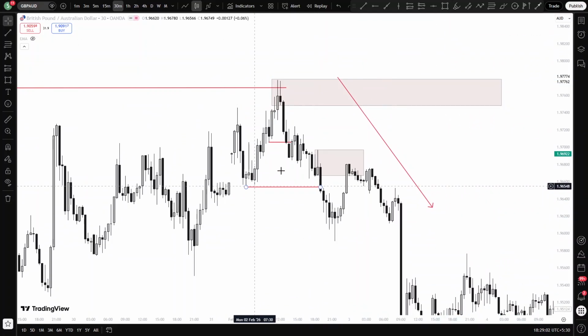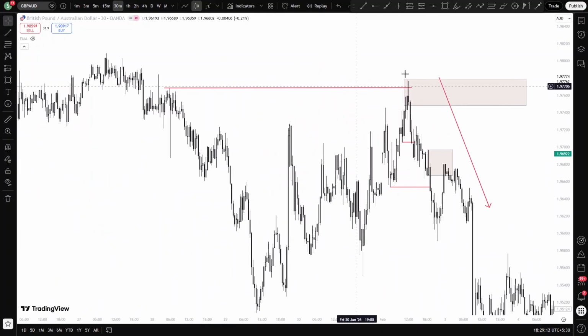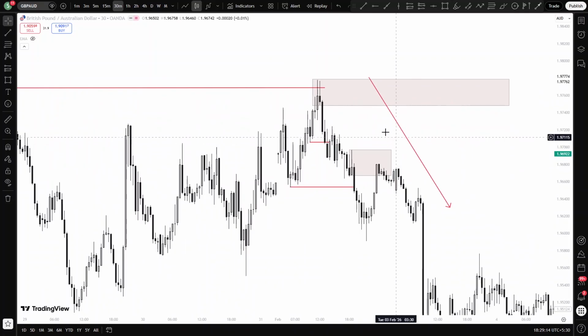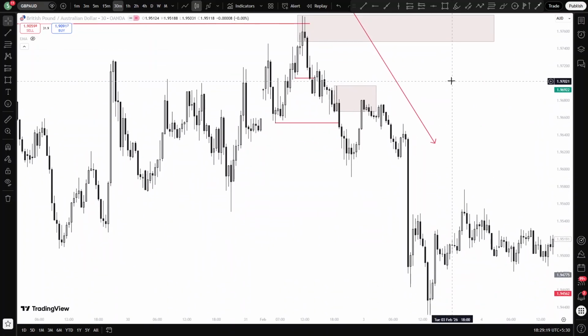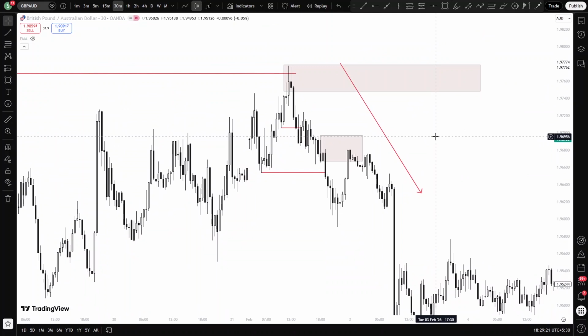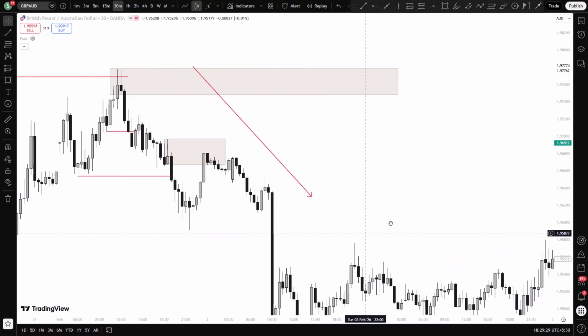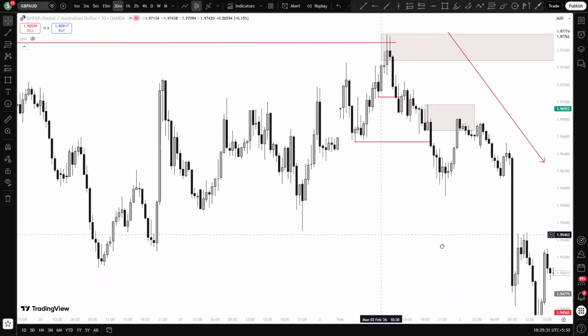Though you already know that the market is in a downward direction, we understand that the market is not going to reach this level. Why? Because the market has already swept liquidity. There is no reason for the market to come to these levels. Though in some pairs or some circumstances, you find out that the market would still come to these levels and go down here. Otherwise, this is the fair value gap.